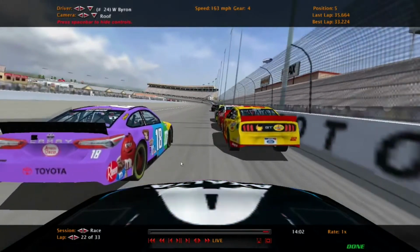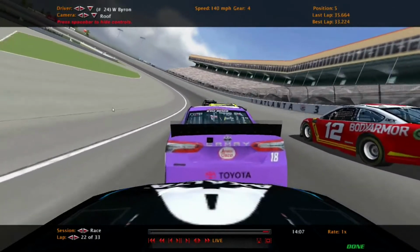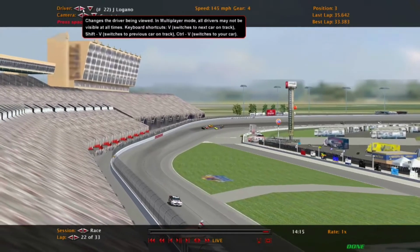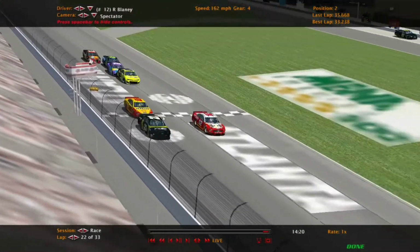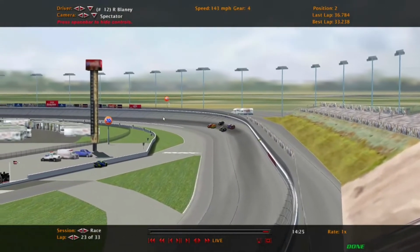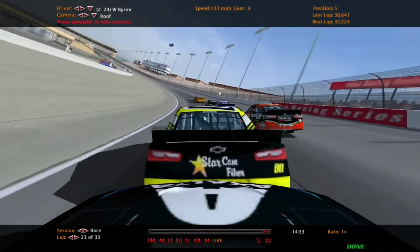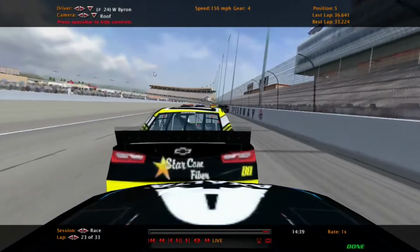The 18 goes low and the 24 should follow suit. Yes. Oh, but the double zero blocks the 18 and 24 now, and lets the 22 and the 12 go by. The double zero. I tell you, he has been a hindrance to the leaders past couple of races. Man, this is huge. The lap traffic is not laying over. Double zero still in front of all these guys. And he's keeping the 24 from even... Now the 24's lost spots. This is horrible for the... This is terrible because the 24 is the only guy I think could have caught the leaders.